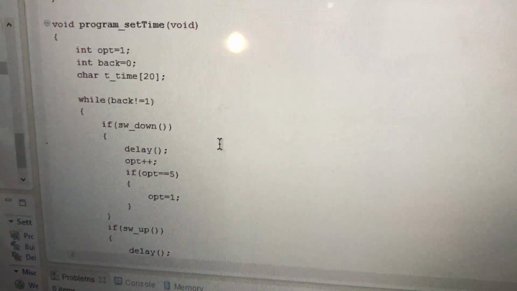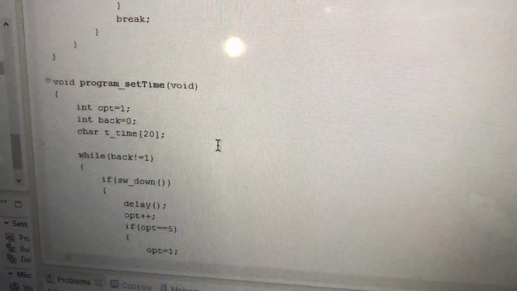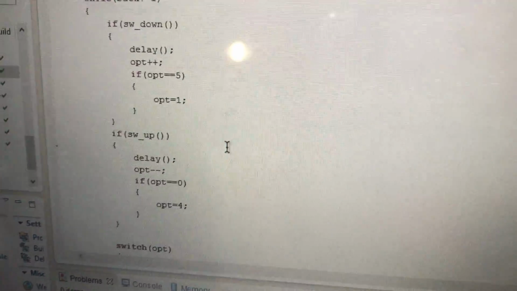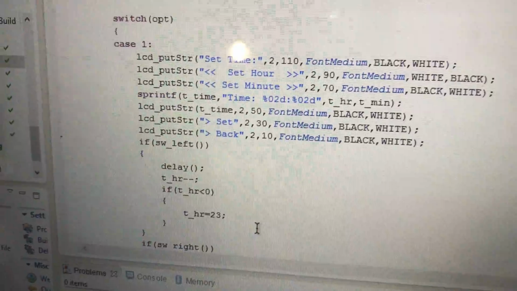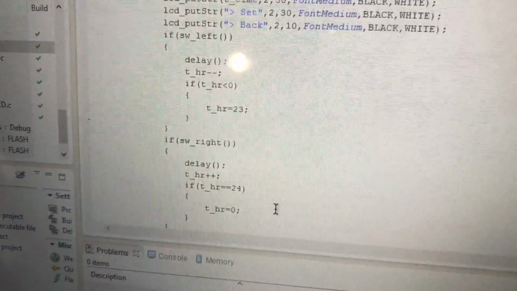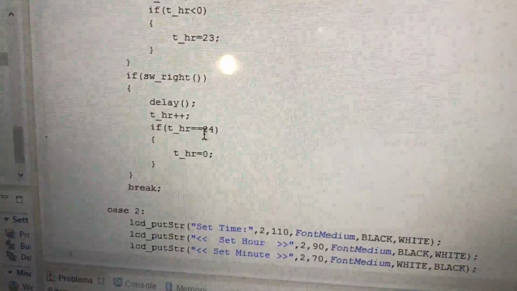The next one is to set time and to set the date. Okay, for the time, it's the same thing actually for the alarm, but instead of putting it to alarm, basically what we did is we declared two new temporary variables, t hour and t minute. Again, second doesn't matter.